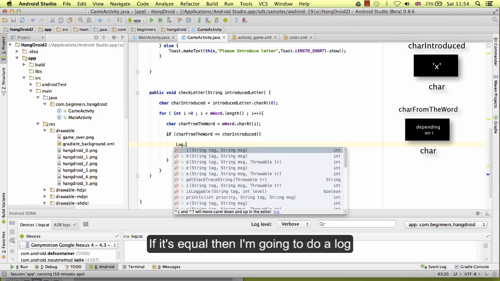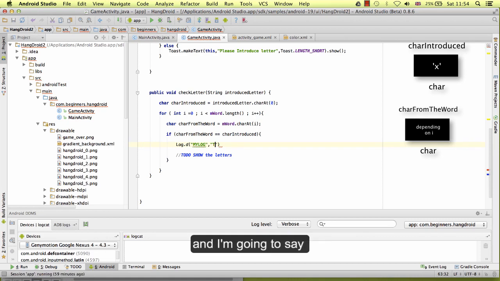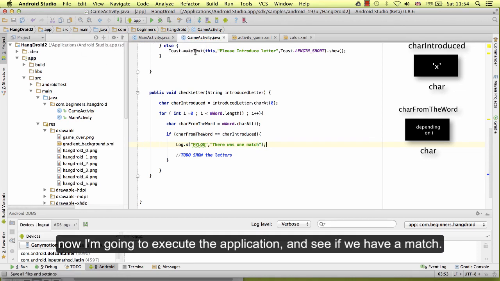If it's equal, I'm going to do a log and say there was one match. Now I'm going to execute the application and see if we have a match.